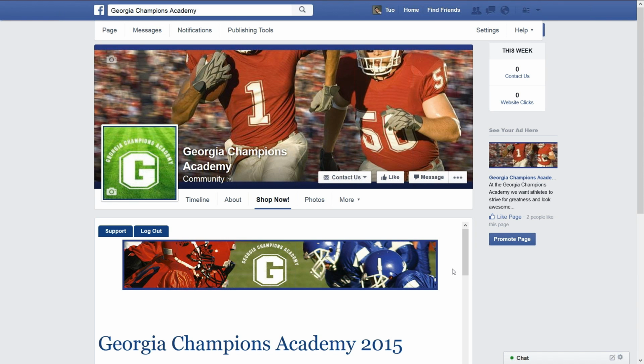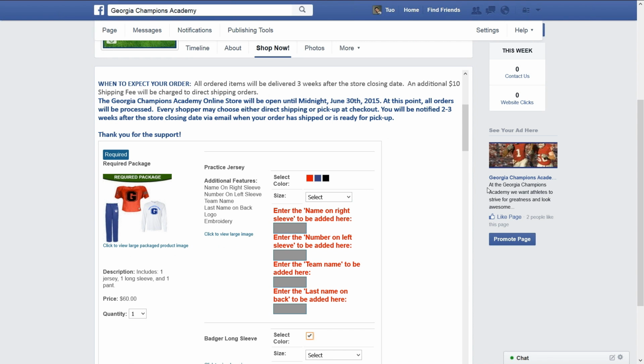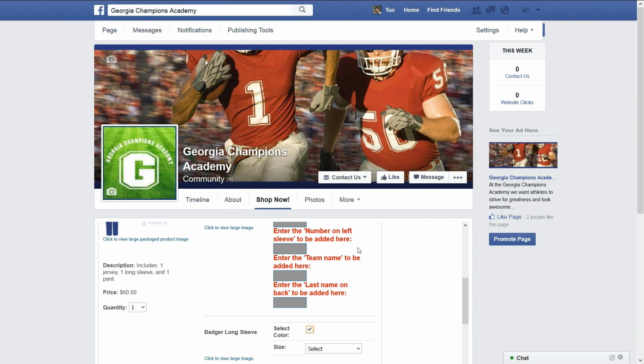So, Lee, do you want to talk about the storefront integration of Facebook? Yeah, so we also, as you may know, Trey, allow you to embed the store onto a Facebook fan page as well. So let me go ahead and show you an example of that. So here's an example of the second level of integration that we support, which is the ability to tie one of your Spirit stores to a Facebook fan page. So it's actually directly shoppable, and the customers can shop as normal through Facebook.